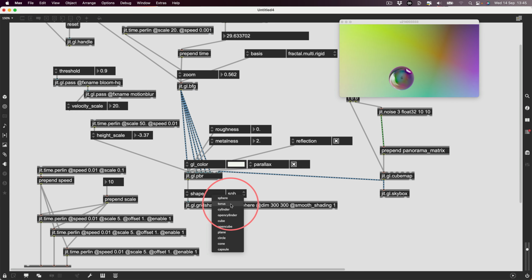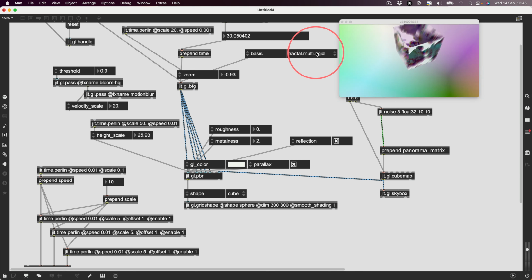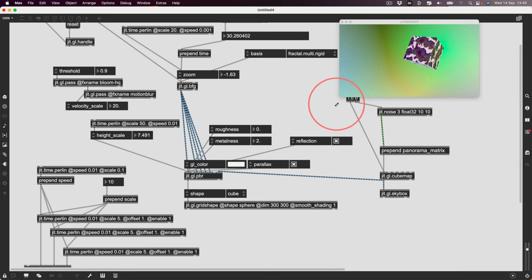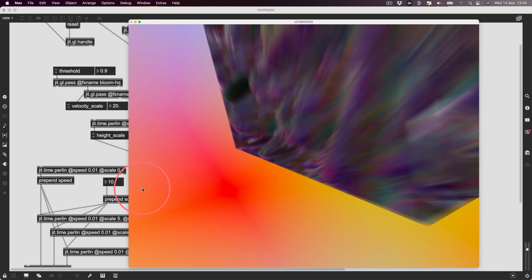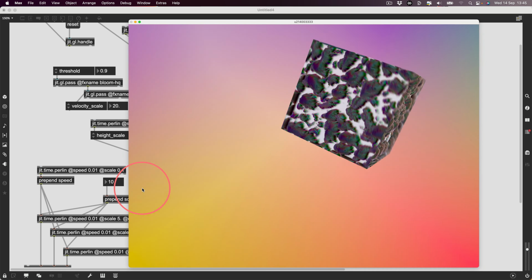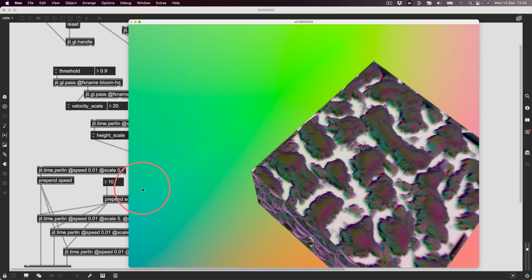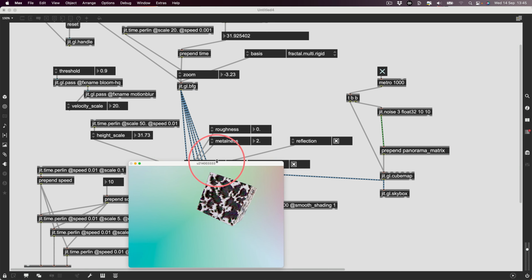Let's have a look at a cube. Ooh, yeah. I'm impressed with the M1 handling this. Looking good. Let's try a different function.